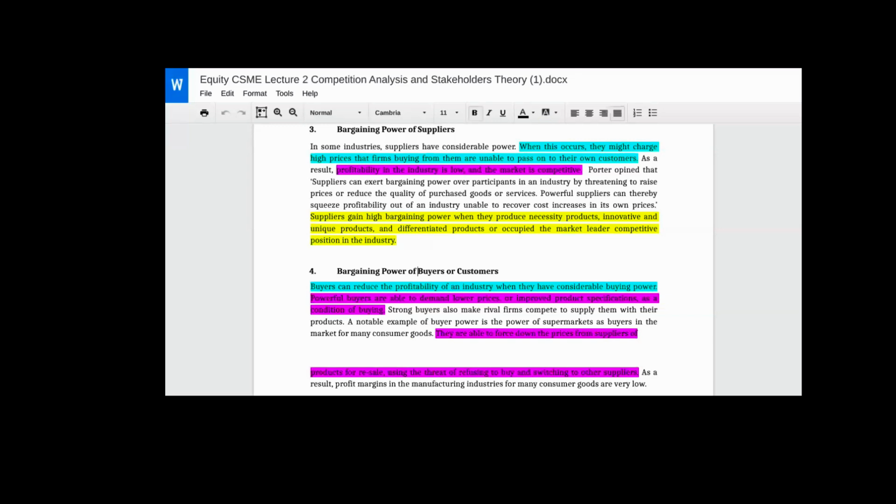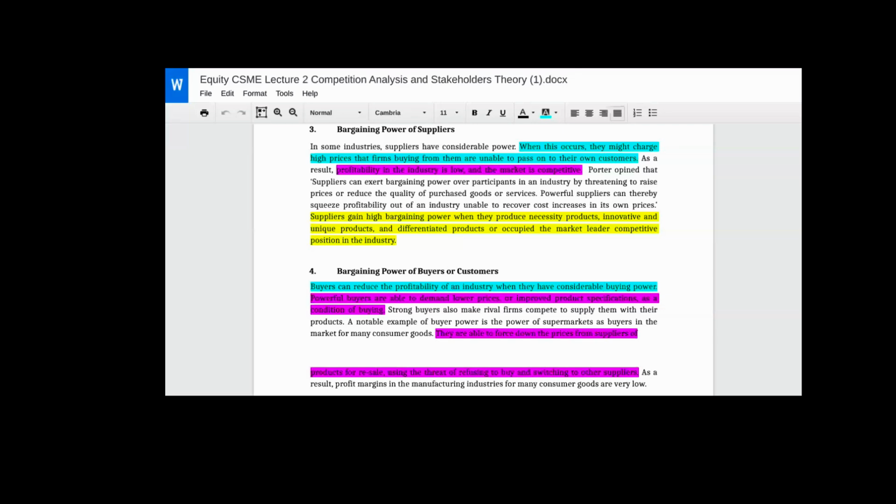Opposite that, number four, power of buyer. And if you like, I can call it the bargaining power of customers. This is the reverse of the bargaining power of suppliers. So it happens, but we have to live with it. We have to ensure that anytime the customers have high bargaining power, that situation must be effectively managed to ensure that we have a win-win situation. Because the customers will like to dictate the terms and conditions of contracts, as in the quality they want, the price at which they can buy.